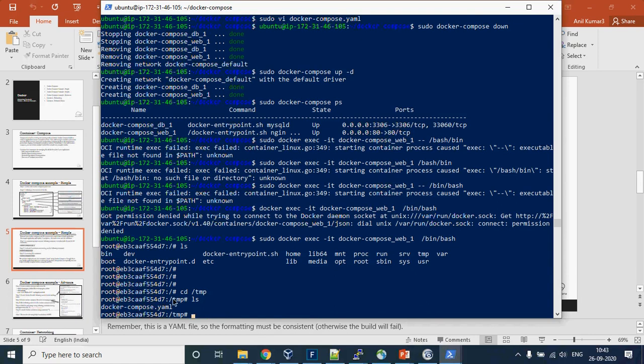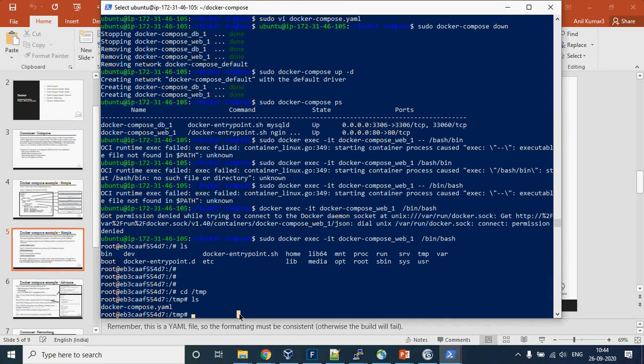If I show you my local current folder, I had a Docker compose file. Since I mounted that local folder, from where I executed this command, into this Docker at the /temp path, I can see all those files which are there in the host machine, from where I executed this Docker command.